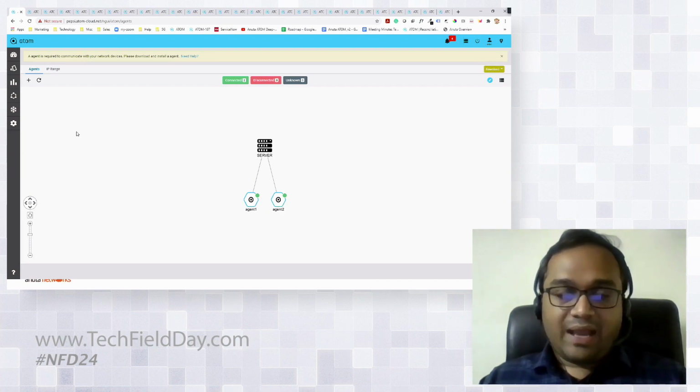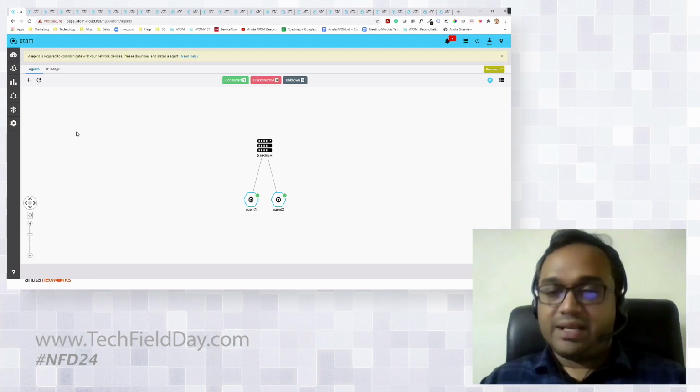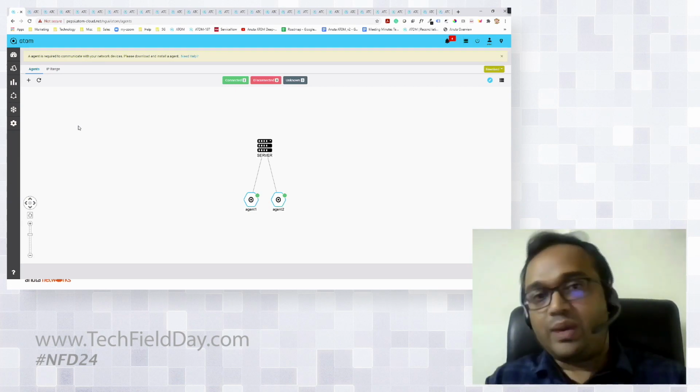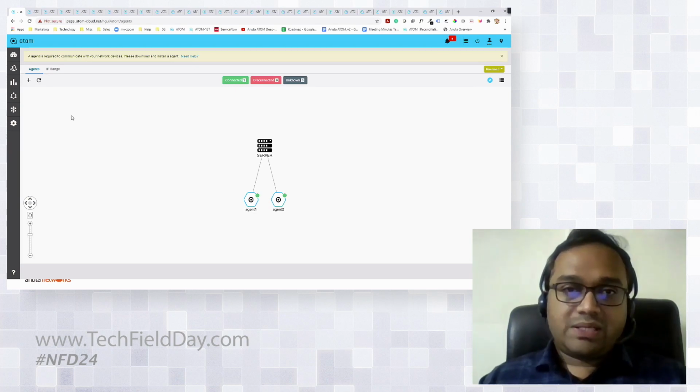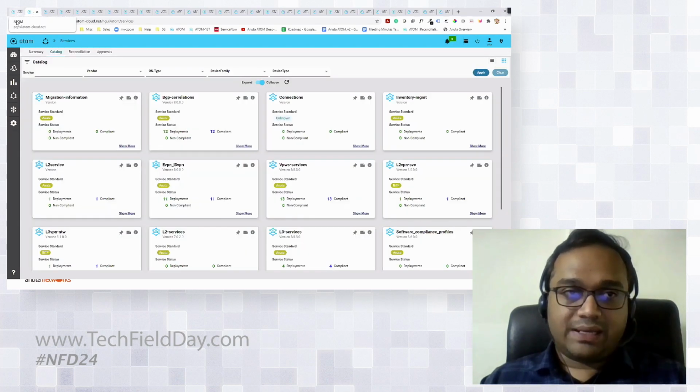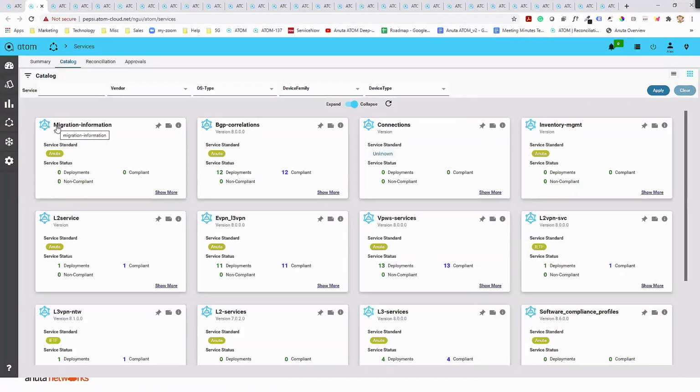And once we have the agents installed, of course, the next thing is to onboard the devices. We do have support for brownfield discovery of the networks, right? So we can use the SNMP sweep or CDP/LLDP seed mechanisms to onboard the devices. Now, once we have that, the next thing they would do once the device is onboarded is to go ahead and spin up the services.